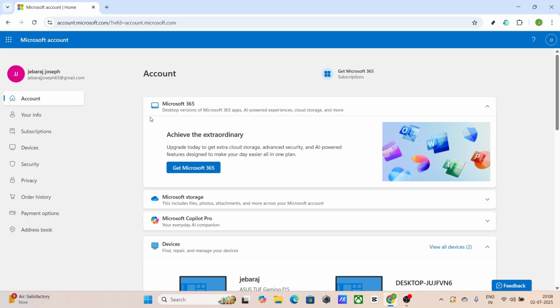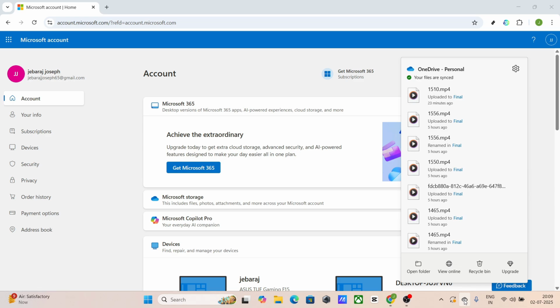First, I want you to focus your attention on the bottom right corner of your screen. There on the taskbar, you should see a little cloud icon. This is your gateway to accessing OneDrive settings. Go ahead and click on that cloud icon. Now, simply by locating and clicking this icon, you've already taken your first step toward changing your OneDrive account.